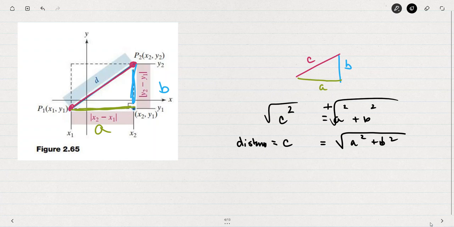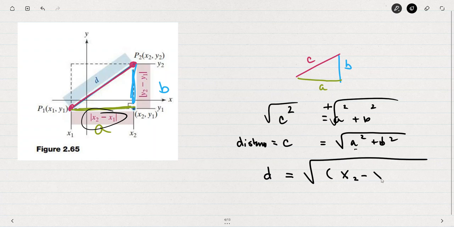This distance formula is a little bit more complicated than that, because what we'll do next is say that A is the distance between the two x's. So what do we do? To get this distance formula, we're going to take the distance between the two x's, and it doesn't even matter which order we take them in, because what we're going to do to that difference is square that length.